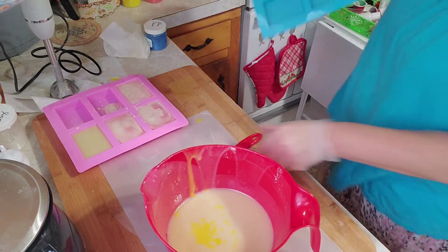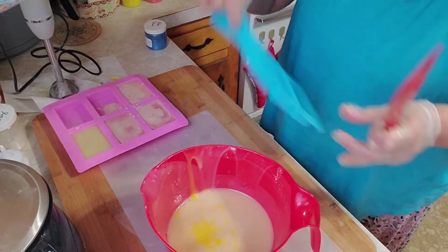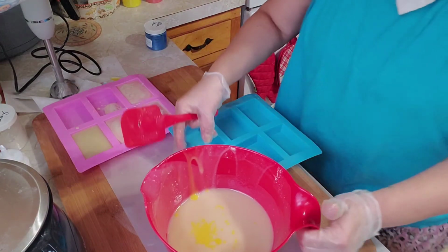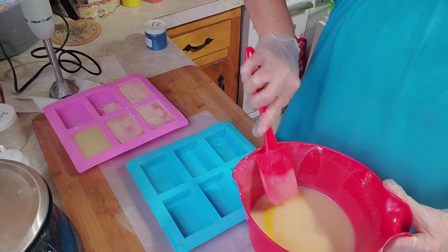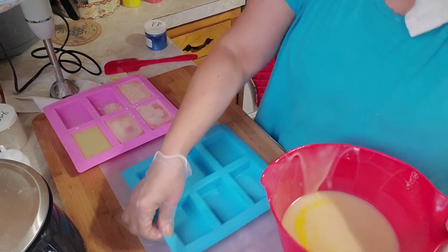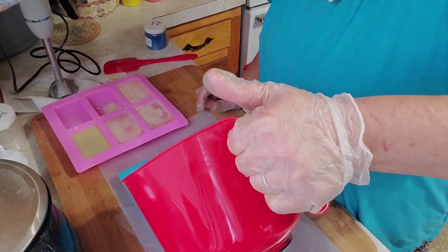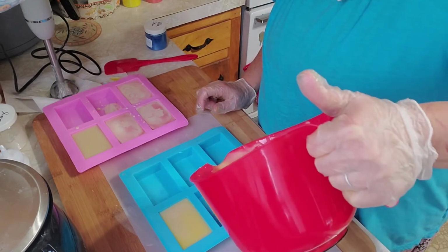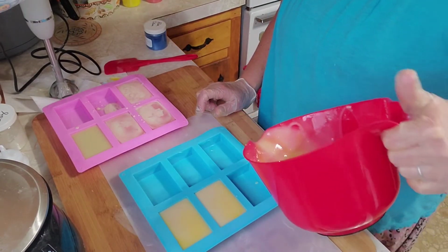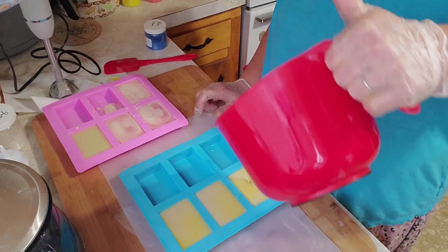Okay, last mold. All right, guys, last mold, I promise. I am gonna give this a little bit of a swirl. I didn't do the plain color, Shannon. Okay, my bad. And I didn't do the titanium dioxide. I was getting ahead of myself. So it is what it is, children. It is what it is. It's natural. We'll see if it turns. Yeah, this one had more batter in it, so that's okay.